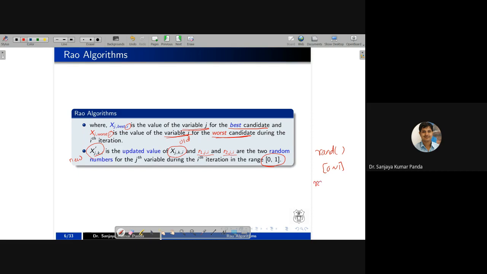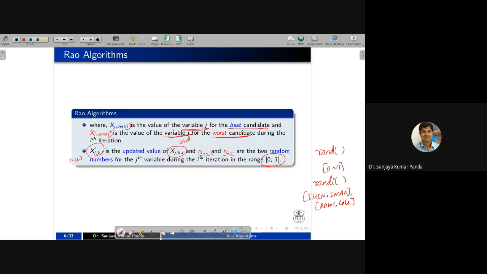If you want an integer, then you can say random integer. But here you have to specify more parameters: integer minimum, integer maximum, and the dimension, number of rows, let's say, and number of columns. You have to specify these four values. Then you will get a matrix.